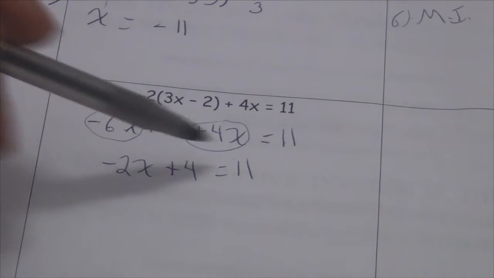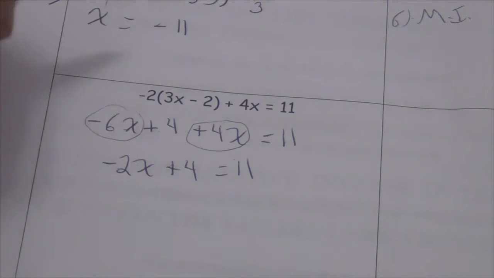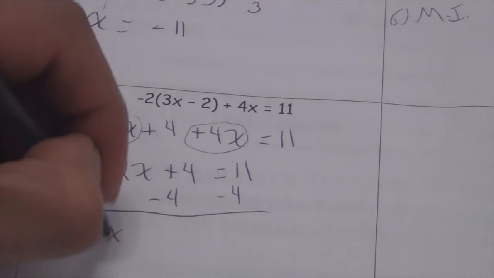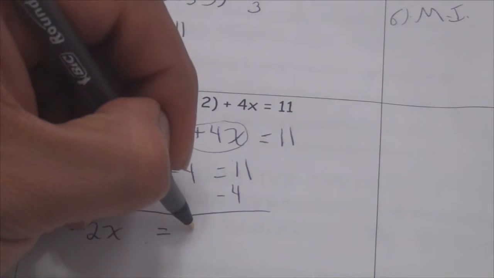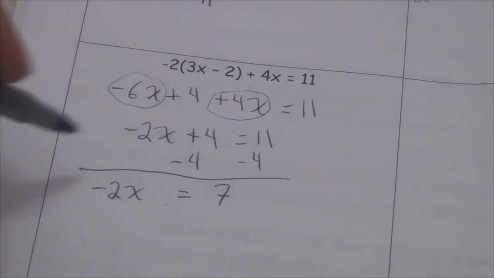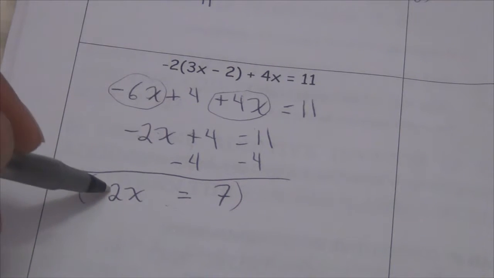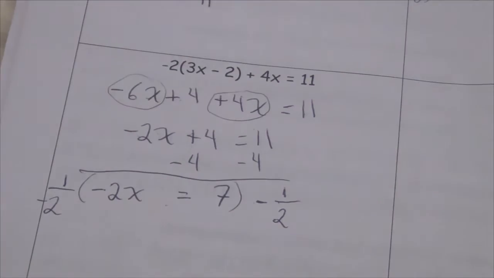Now, do I have variables on both sides? No. Additive inverse? Yes. Look, the x is being increased by 4. So I'm going to use the additive inverse of +4, which is -4, and we get -2x. This cancels out. 11 minus 4 is, I have no idea, 7. And now I am going to use the multiplicative inverse of that, which is what? -2 over 1, so it should be 1 over -2, right? Or negative, and then in between the fraction, like that.